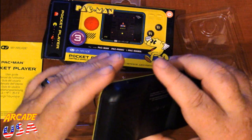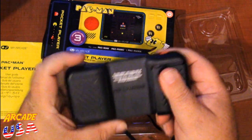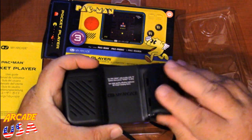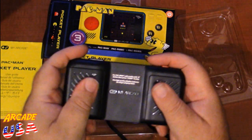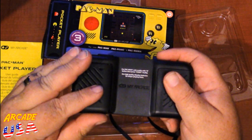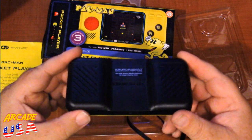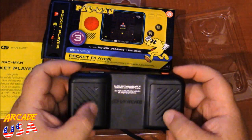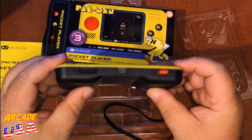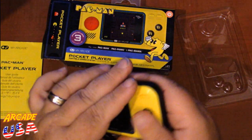Then on the back you have your batteries. It runs on four AAA batteries. You got two go on this side over here, like so. And then the other two go over on this side. Just like that. Kind of reminds me a little bit of the battery compartment on the, what is that, the Sega Game Gear? Kind of reminds me of that. Kind of neat. It's got some nice little grippy things on the back here for when you're holding on to the game.